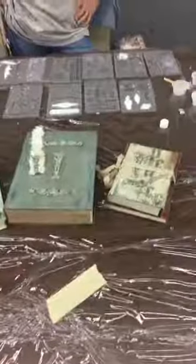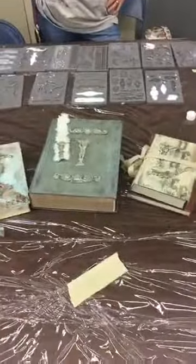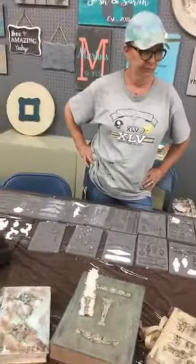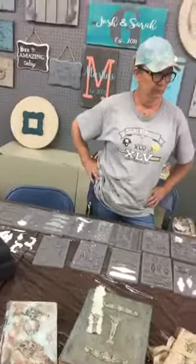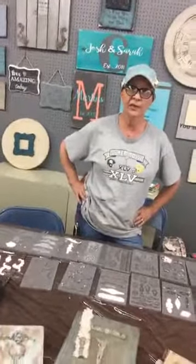We're also going to have some fabric pieces that people can use to add a special element to their books. We are really excited about having this for you on Saturday. If you'd like to register, go ahead and call Blue Suede Shoes, or you can message Renee or me and we'll get you set up. Come and join the Chatty Chick and the guest!